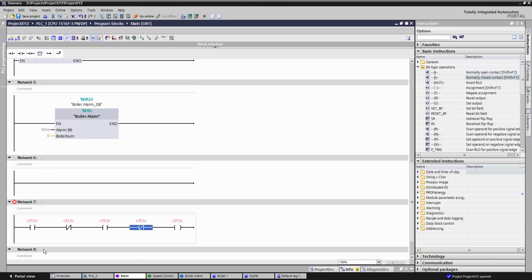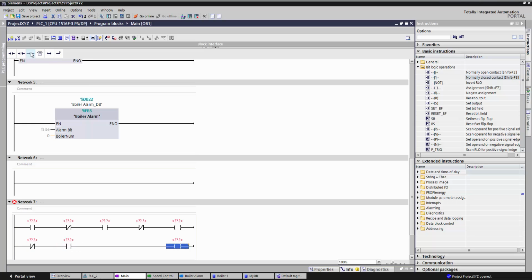On this network, we have a single rung network. To add another rung, I click on the front of the network and then add an open branch. From there, I can put in my instructions. You can make a branch around an element by clicking to the left of it and selecting the open branch command. Add an instruction, and then you can either hit close branch or click and hold on this double arrow and drag it to where you want it to be.